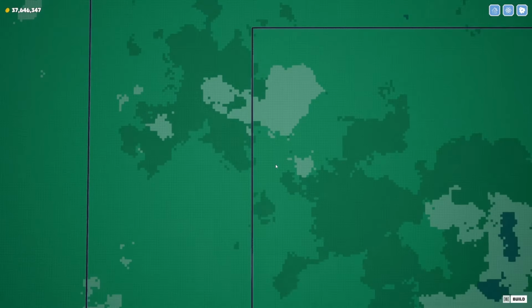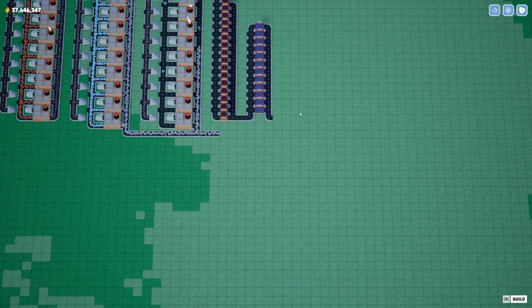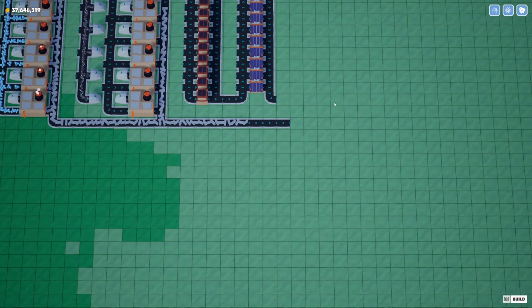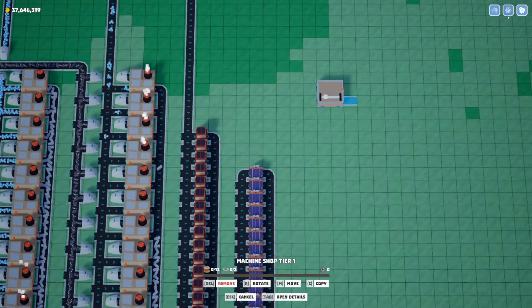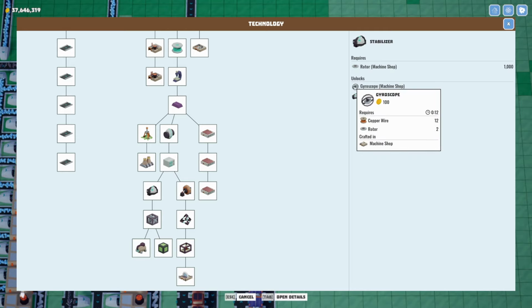Little bit closer. It's going to take a long time for that ore to get down here. Let's bring the steel forward. Okay. Oh my God, what the hell were we building? We were building rotors, weren't we? Okay. Let's slap these puppies down. And then what the hell were we working for? Oh, over here, the stabilizers, because they take rotors and copper wire. Oh boy.